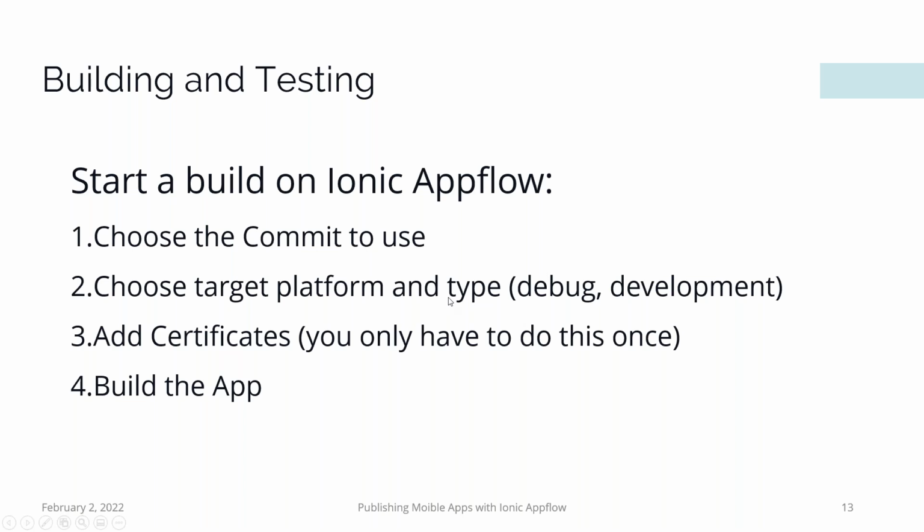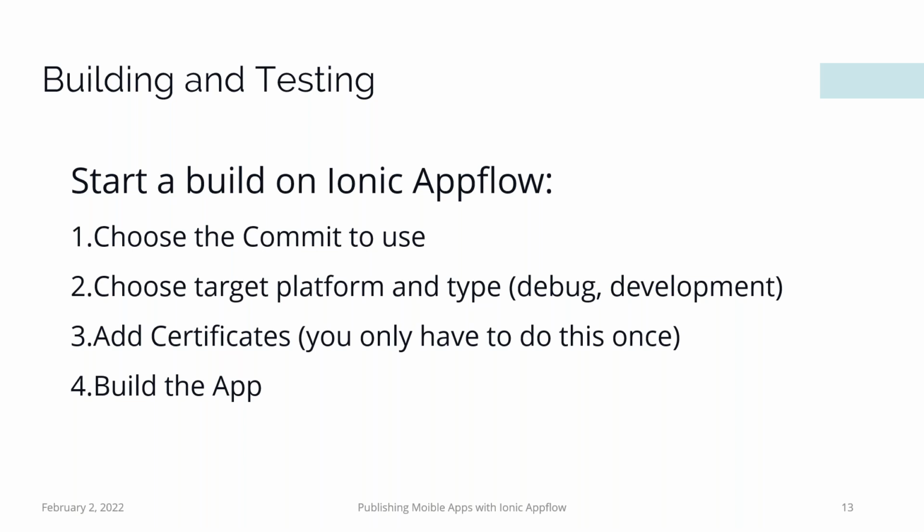Are you building for iOS or Android? And then the type: is it a debug build? In the case of Android, is it a development build; in iOS, development means debug for iOS. Or are you trying to build for the App Store or production case? Those are going to have different requirements around the certificates that you need to use.